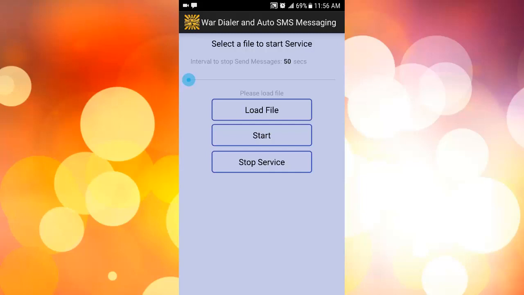So check it out. It should send the next message shortly. These types of apps, they don't allow on Google Play Store. There are some, but most of them are very inferior. A lot of the text message bombers, multi-text message apps, bulk text messaging applications, there's a million of them. Most of them are garbage. They don't work. So this one, I guess the other message has fired already, and that's that.